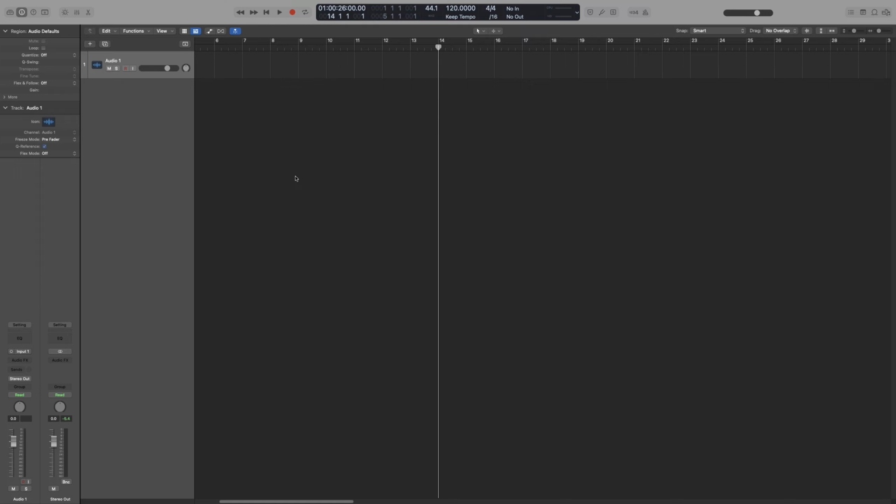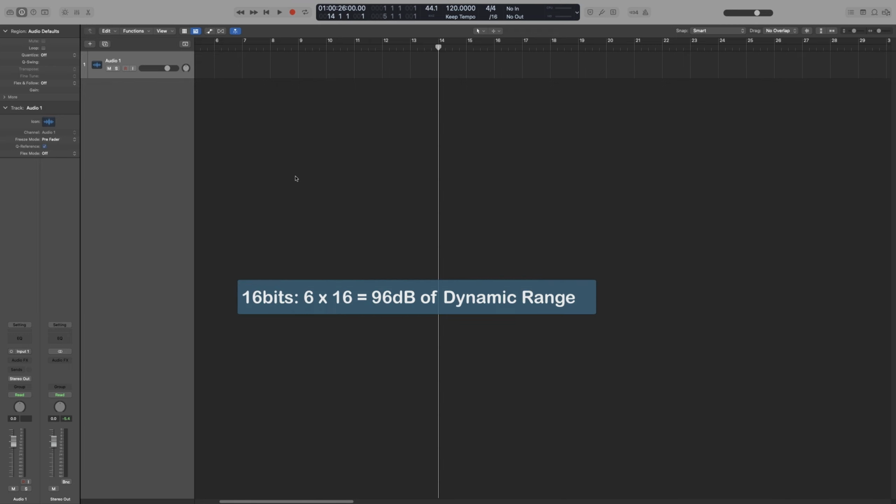But what you have to definitely know is the relationship between bits and dynamic range. So in an audio track, a dynamic range is the difference between the loudest and quietest part of your track, and we measure that in decibels. The number of bits translates to available headroom. So each bit of information represents 6 decibels. So when we set our recording to 16 bits, then we have 96 decibels of available dynamic range to record. In 24 bits, we have 144 decibels available.